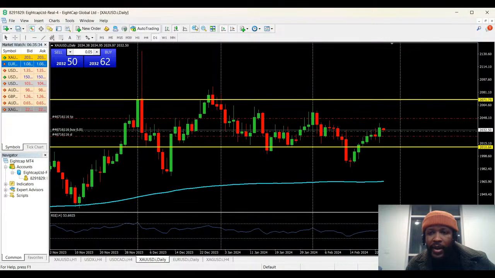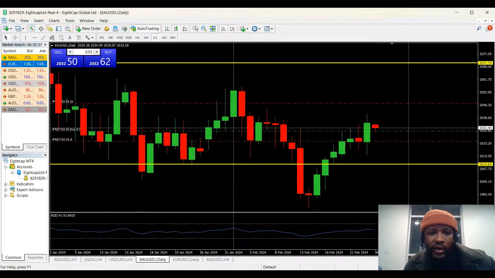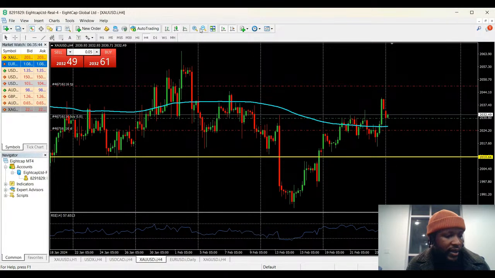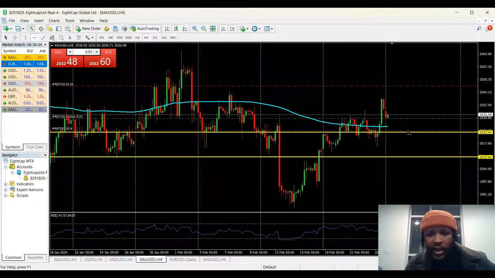So I think I actually placed the analysis on the 4-hour instead of the daily. I'm trying to see where we got in. What was our entry price on gold last Friday? Then we got 2 entries, one at the 2022 area and one at 2019, I believe. I'm trying to remember where we actually got in on gold. So we got in on gold in this area right here.